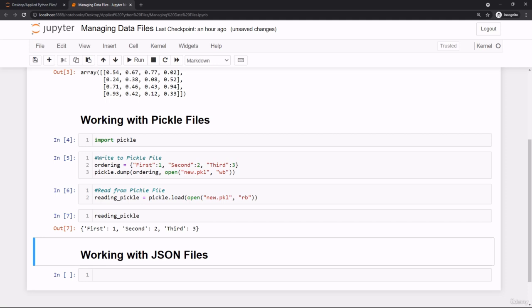The first argument is the file name, and don't forget to put the directory if you want to read the file or load the data from another working directory, not the same working directory. The second argument is for reading, rb, for reading data from inside that file called new.